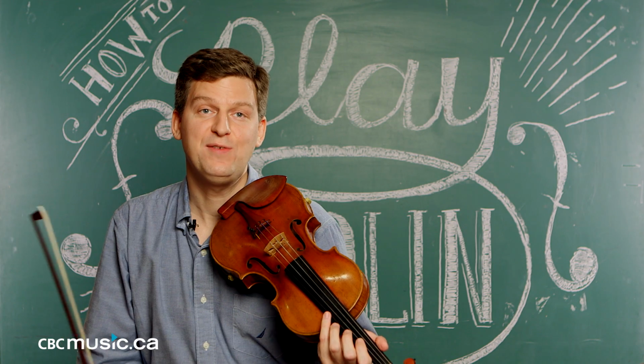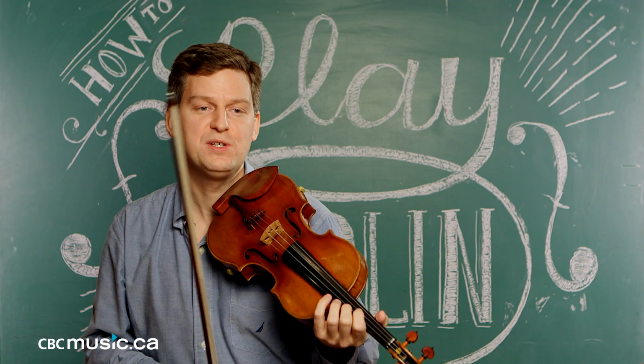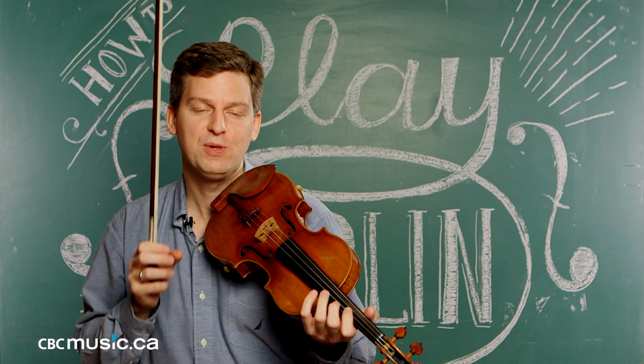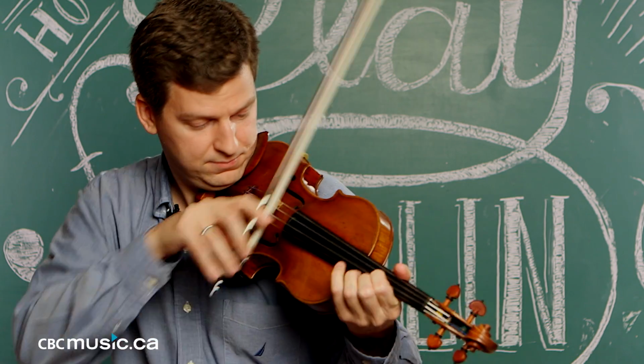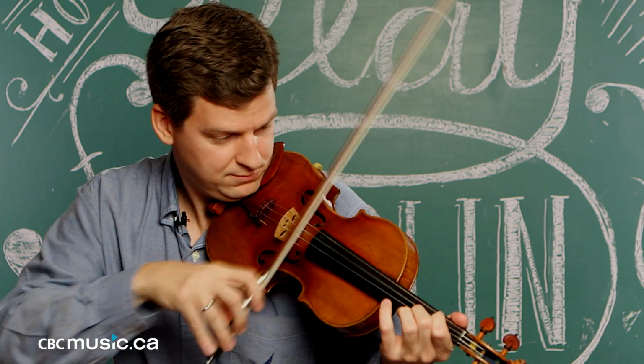Now where it gets even more difficult is when you're trying to play three-note chords. What you want to do is figure out that magic spot where you're applying enough pressure for all three notes to speak at the same time, but not so much that the note begins to lose tone quality.